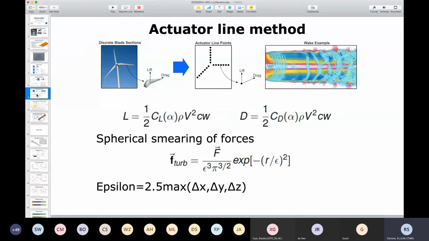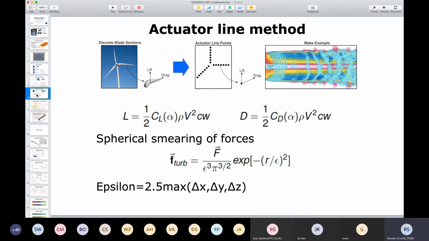One of the aspects relevant in these actuator line simulations that we want to further study is the effect of the smearing of these forces. These forces are calculated locally at each blade point, but for numerical stability we need to smooth out the forces to prevent too many numerical oscillations in these large eddy simulations, which is especially relevant in combination with spectral methods. One of the goals is to understand the effect of this smearing, which is generally performed using this exponential function over here.